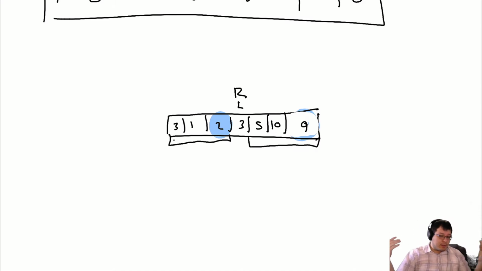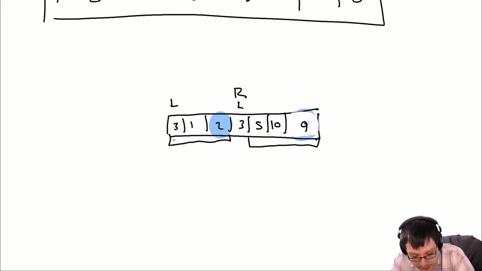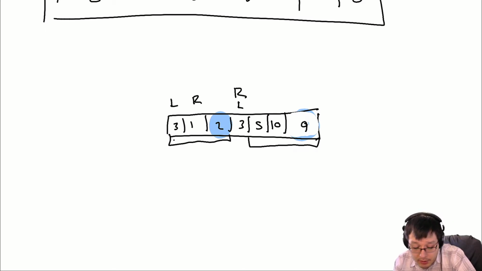Divide and conquer can apply also to dividing your work between multiple people, or in the case of computers, multiple computers. Okay, so we have a left and the right here again. In this case, this is left and this is right. The left is bigger than this, so we want to swap it with something. The 1 is smaller than that, so that actually means that we can swap it with that. So we're going to go ahead and do that. So the 1 and the 3 get swapped.